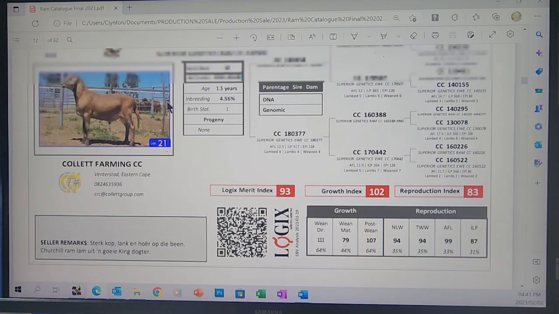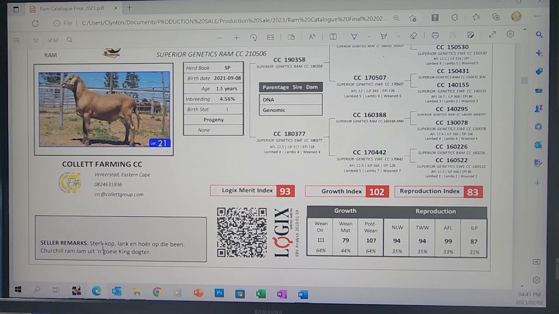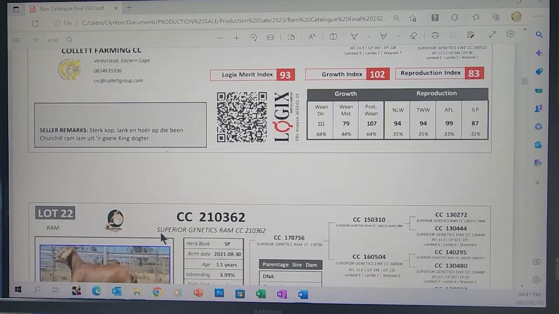Then you'll find little rams like this one, where I'll say, okay, he's just got a strong head, and he's higher and more leggy than some of the other rams on the sale. So I don't say anything good about him or bad about him. He's a nice ram, he's well made, but he's a bit more leggy, and he hasn't quite got the figures or the nice composition of body that some of the other rams, which I say are stud rams, have. Still very good for commercial use, high quality commercial use.